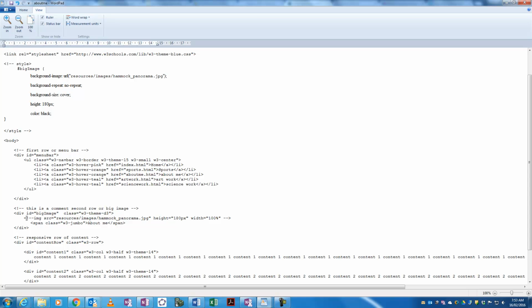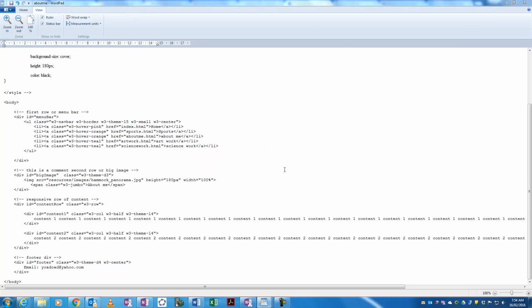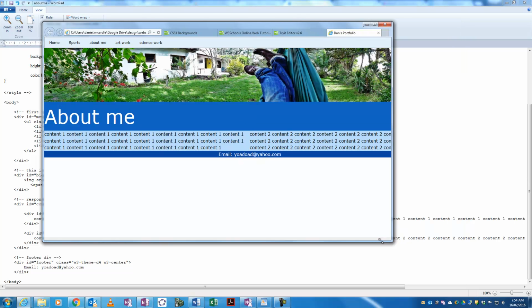Okay, so the first way of doing it is by using this line of code here, which is an IMG tag with HTML comments around it. So if I delete this, it now is a proper HTML tag, and I'm going to go down to the end and take off those two parts as well. That was the closing of the tag, that was the opening of the tag, and if we replace those with just standard HTML tags, we now should have an image in there. Don't forget Control S to save, or you can just save up here. We press Alt and Tab, and then we press refresh.